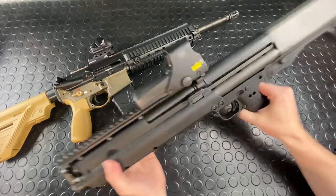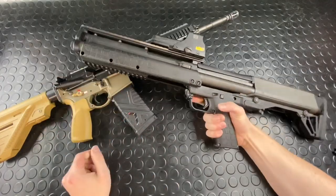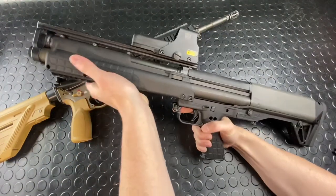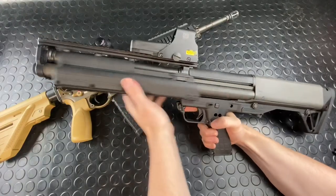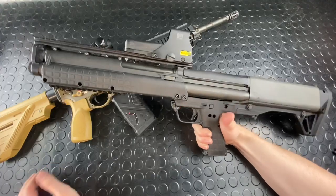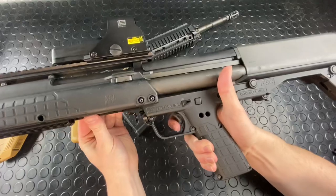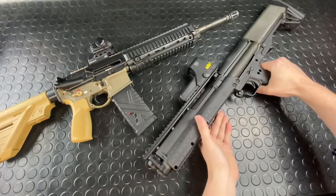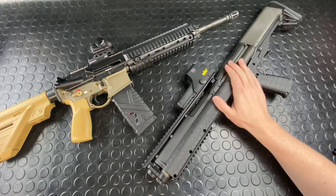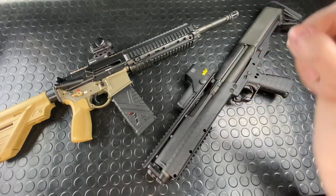Bonus gun time — Kel-Tec. These things are a hot commodity today with all the pandemic craziness going around. People are loving these Kel-Tecs; they basically can't keep them in stock and they're sold out on all the forums, selling for a premium. Nice trigger on these things — I might try and get some content on one of these guys. It'll be an upcoming video of the week, so we'll do some running. That's the show for tonight, guys. Thanks a ton. Arm & Gun, out.